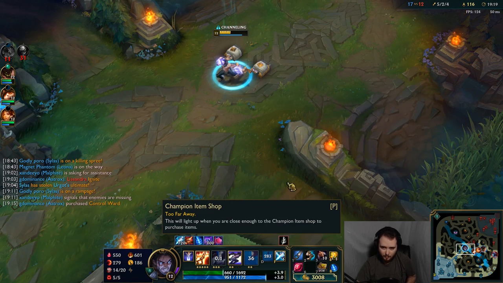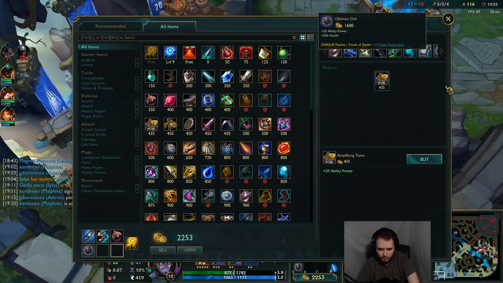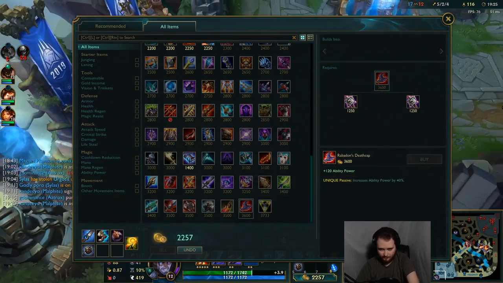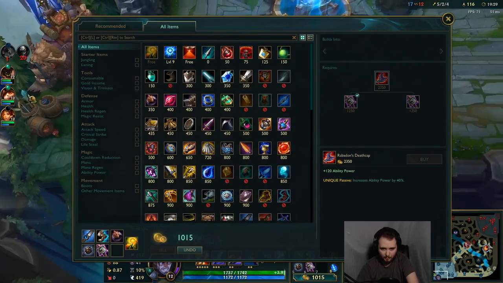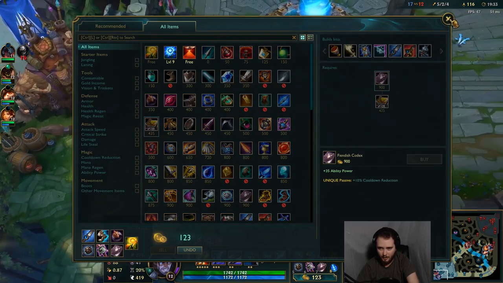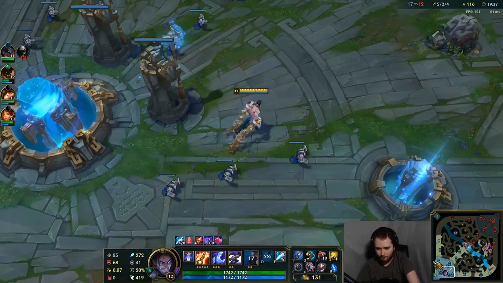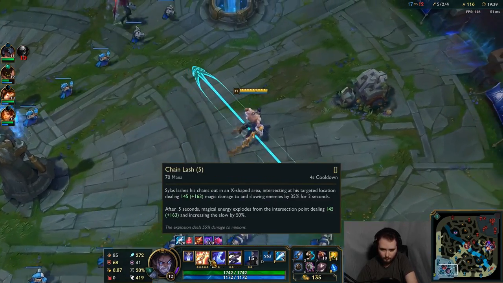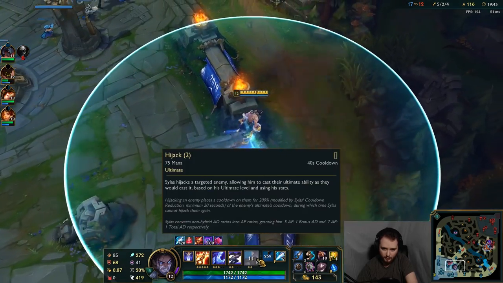Let's go back and we're gonna go buy our, I guess, Nomicon. Let's get a Nomicon and let's go Deathcap, I guess. Look at that. Actually, we'll buy that and then, because we're gonna probably buy a Zhonya's or a Banshee's anyways against that enemy team, we're gonna buy another Fiendish Codex for some more CDR. The 4-second cooldown, 10.9.2, okay. And 40-second.